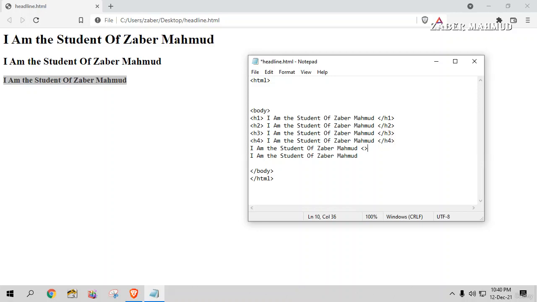Then I open H5 and close H5, and here I open H6 with a space and close it, H6. Then save it and refresh it.